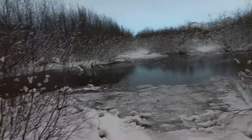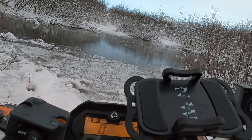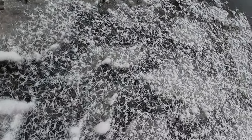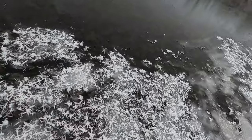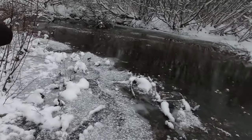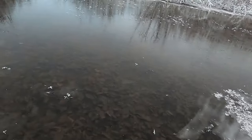Spot to stop. I don't know if I want to cross that. Let's take a look at some of these tracks, huh? Yep, cow moose. Coyote. More moose. Seems pretty solid. Also, I know this spot's pretty deep. I think there's a beaver dam right over there or something. Okay, that's pretty solid.